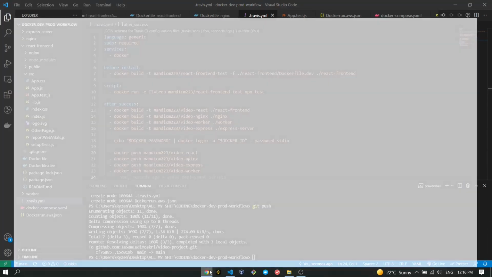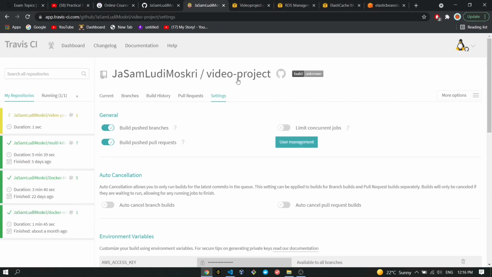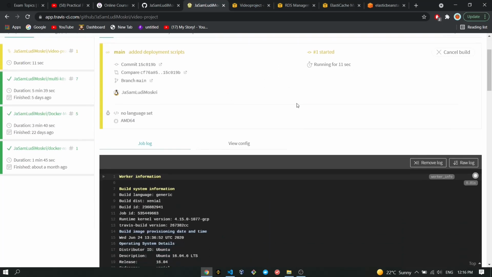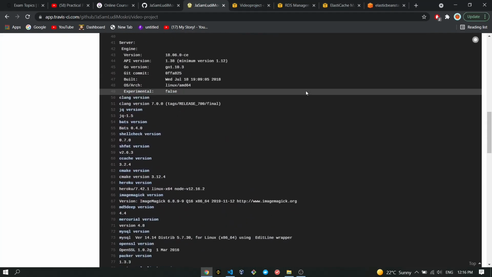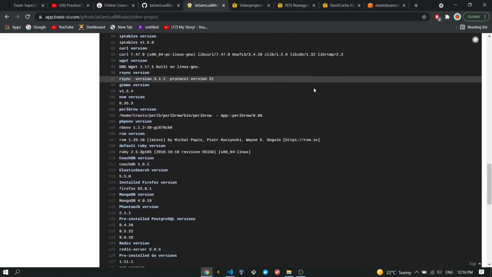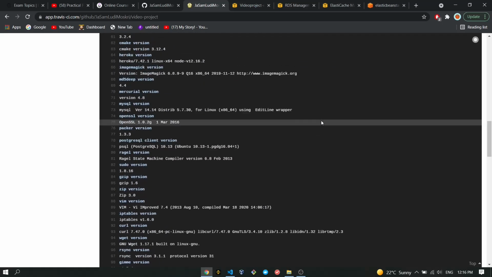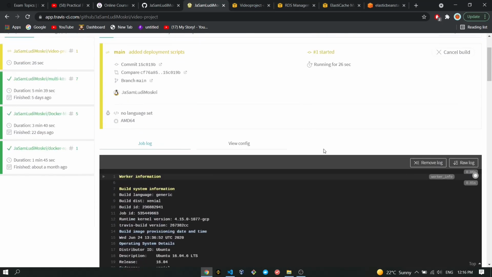We will see that in browser. So in here, inside this project, I'm going to just click on it, and we can see that our Travis pulled our file, and it is starting to execute the commands that we specify. So this will probably take some time. So see you guys when our Travis is finished.